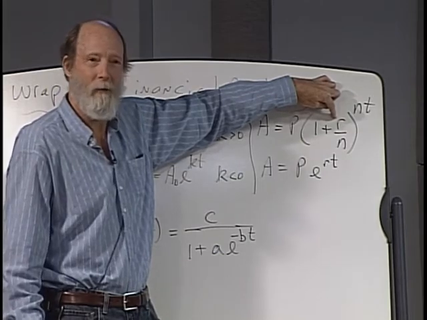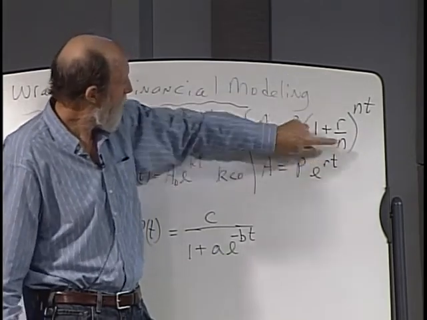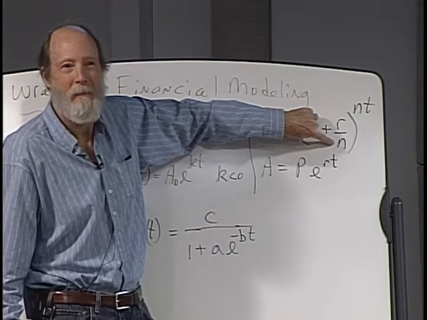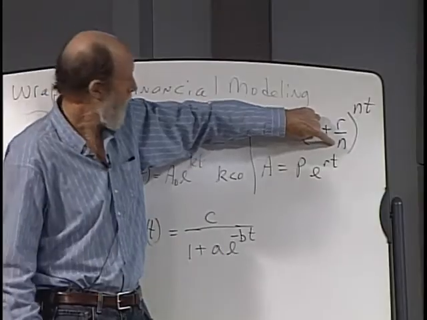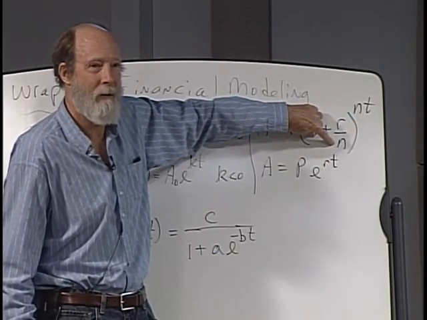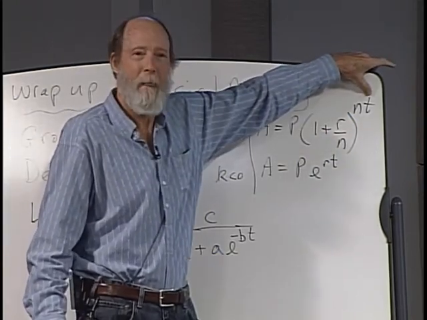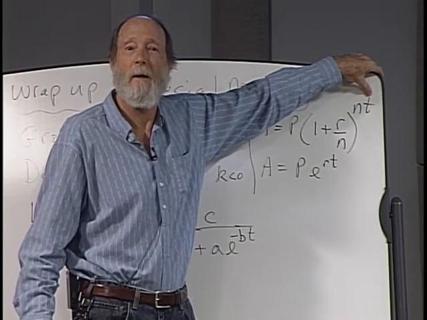Now somebody else who hasn't spoken up yet, tell me what N is. Number of times it's multiplied the year. Number of times, as Jerome said, the number of times you're getting the interest given to you per year. So this is the number of compoundings per year. And then T represents what? Time in years.